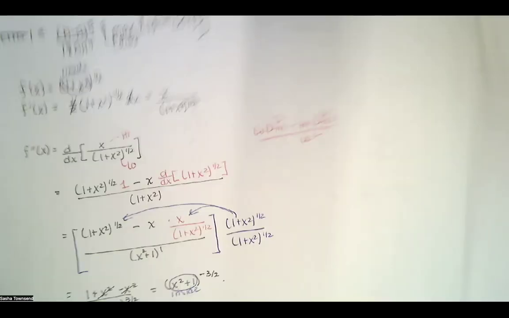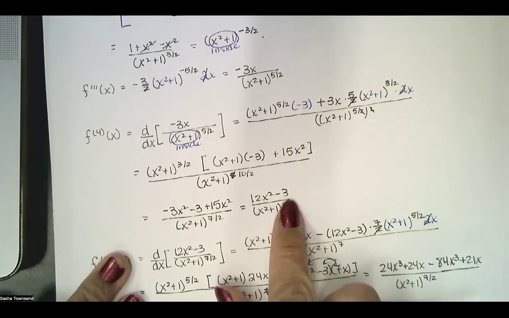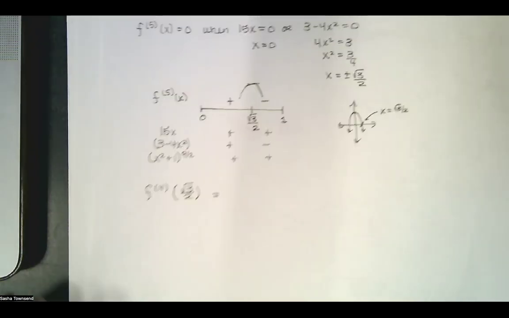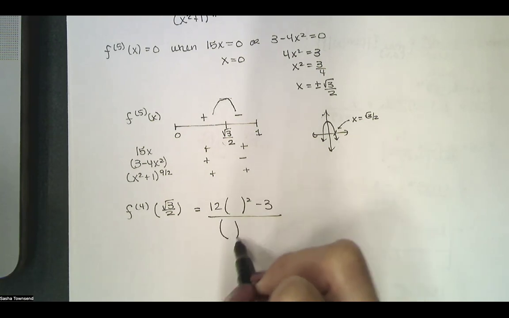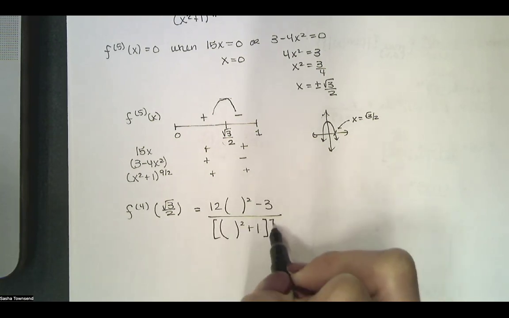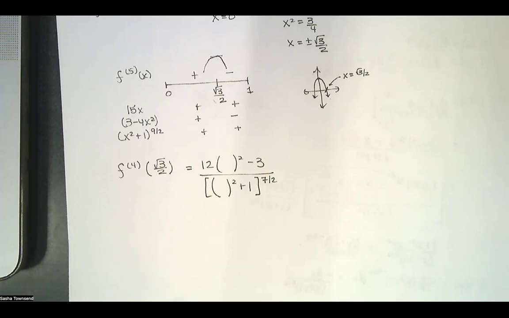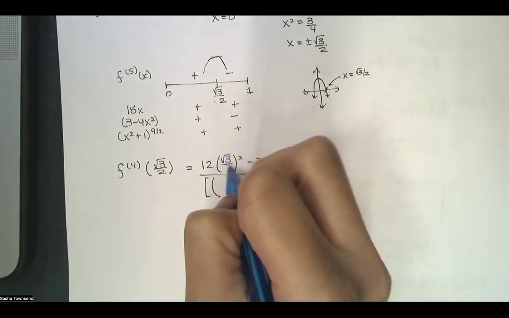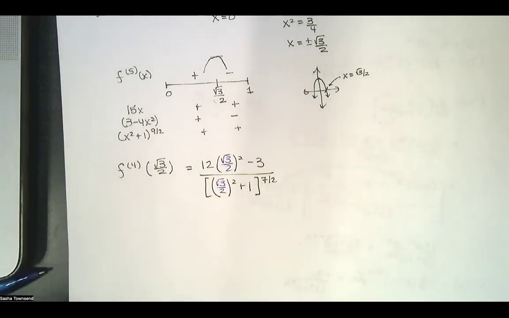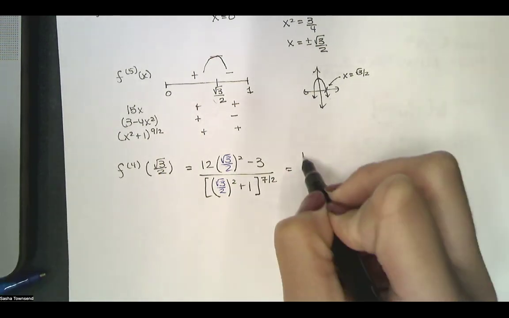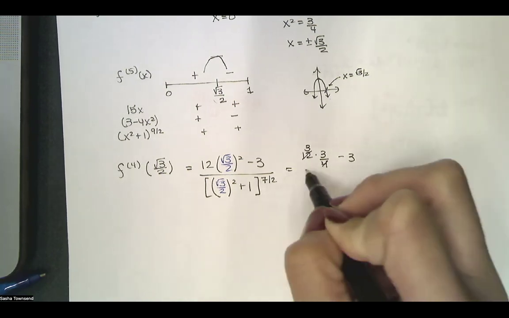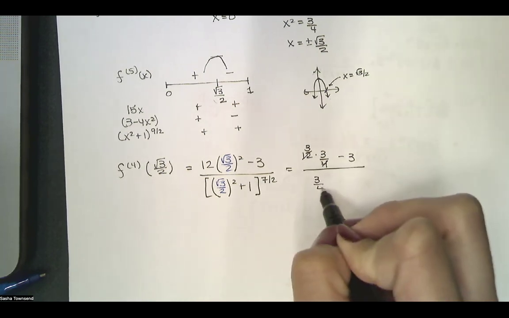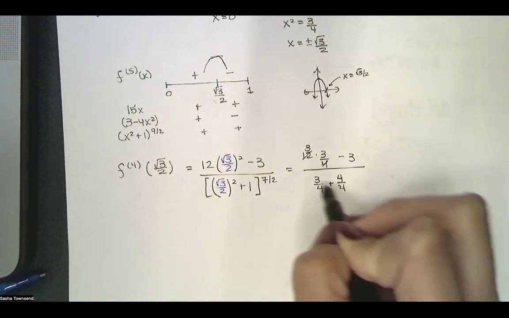And the fourth derivative, we calculated that. It was this 12x squared minus 3 divided by that expression. I think that was to the 7 halves, wasn't it? So it's super simple, just a lot of calculations. Square the numerator and square the denominator. You're going to get 3 divided by 4. 4 goes into 12 3 times. So I have 3/4 plus 1 down here. So you can call that a 4/4 if you want to.